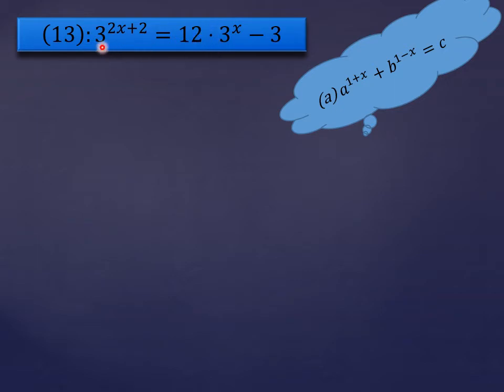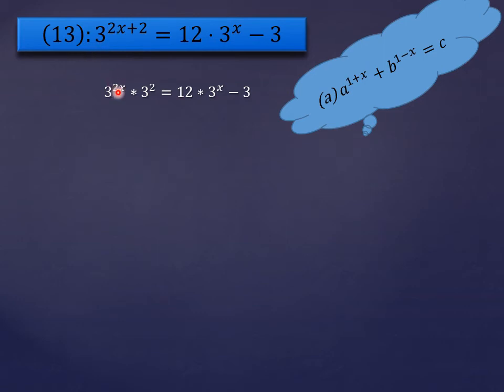Coming to the left side of the equation, 3 power 2x plus 2. The powers are added, which means the bases were same and they were multiplying. Because we have the same base and they were multiplying to each other, we add the powers. And when we have the same base and they are dividing with each other, we subtract the powers. The powers are added here, which means the base of 2x was 3 and the base of 2 was also 3. So I will write it separately now.